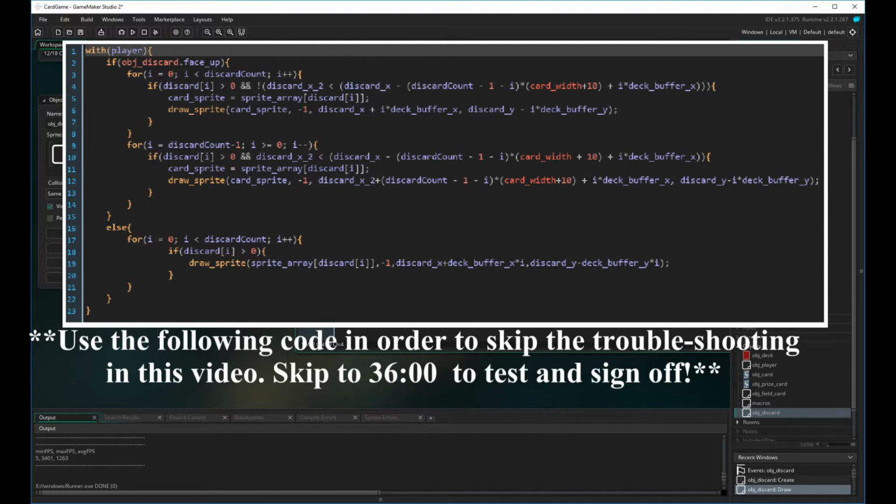And what we need to do in here is change every instance of deck to discard.